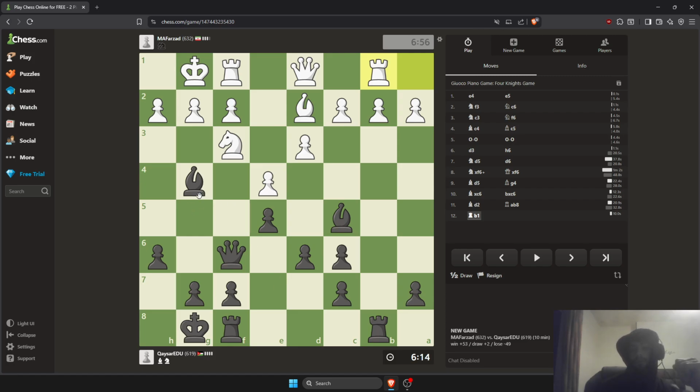So we have a variety of moves. I can take on f3, damage the structure, but that's not going anywhere. I can double up on the b file. And there are a lot of possibilities. So let's think.